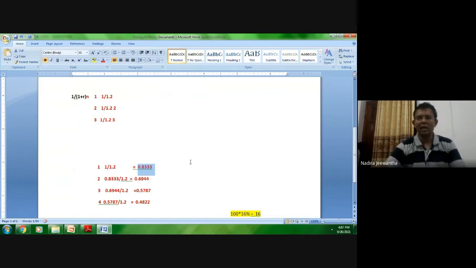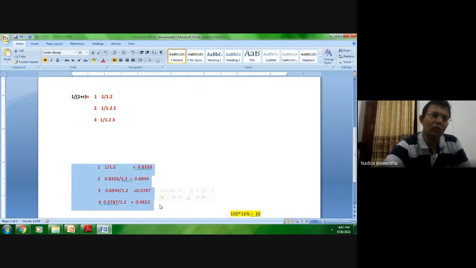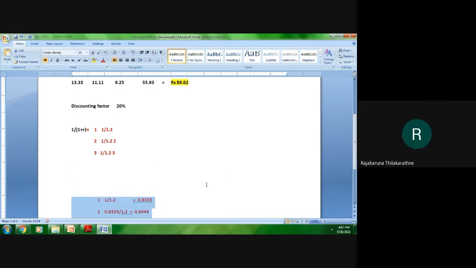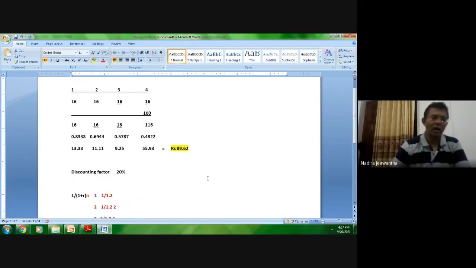That's all. Rather than finding the power, which is cumbersome, this is an easy method for you to calculate. So apply this. This is easier, so you won't waste much time. Clear? Now understand. So the interpretation is this: this is the dirty price. This bond is trading at a discounted price, right?